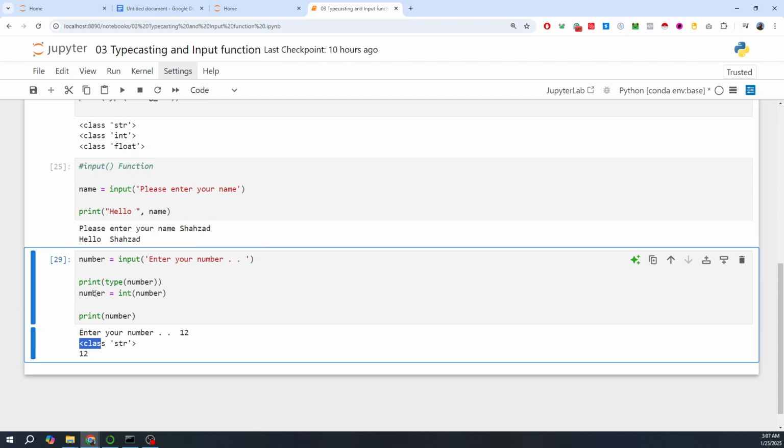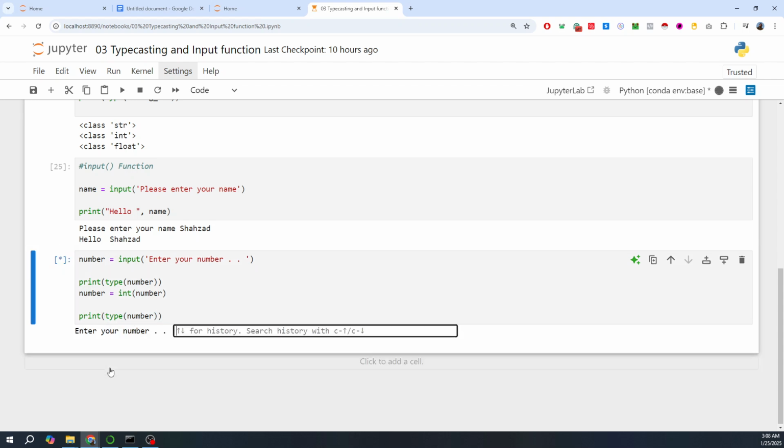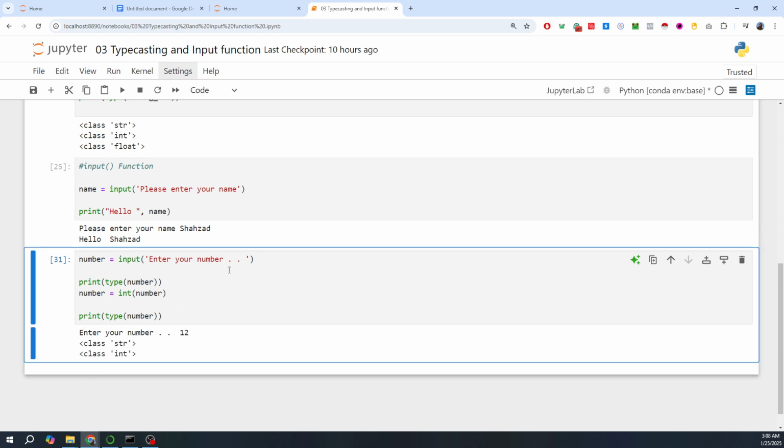But after we converted it to an integer and checked it again, it's a numeric value. It's an integer.